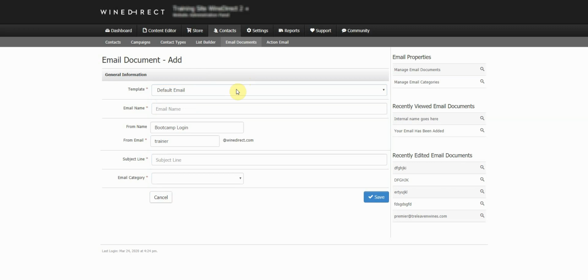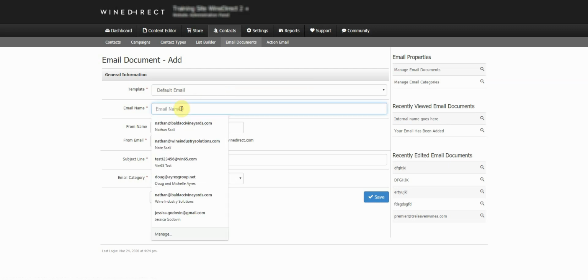Ideally, what we want to do here is just kind of keep it simple. And the templates that you'll find, which are actually under settings, if you stick with the default, it gives you a header and it gives you a footer. And then basically the email that you're going to be putting together is sandwiched between the two. Just kind of keep it sweet and simple at the beginning, because if you need to do any other templates or you want to really get in and make it more customized, you're definitely going to need somebody with CSS or HTML knowledge to be able to go into that code and make it the way you want.